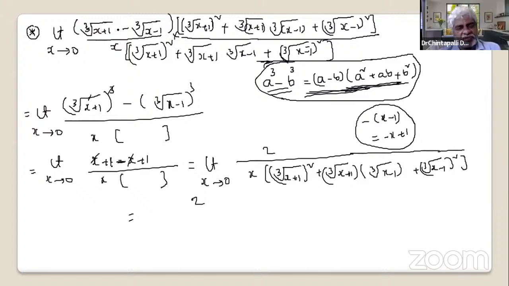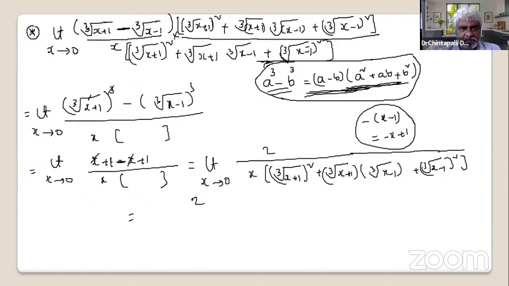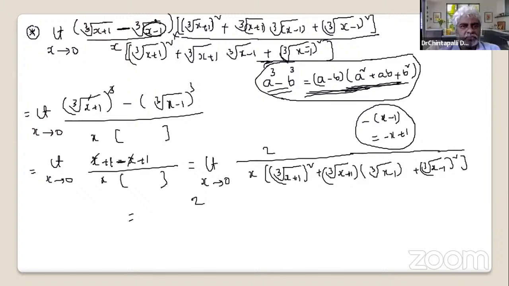Before, is it cube root of x plus 1 minus, minus 3 cube root of x minus 1 by x? What about this symbol? Minus or plus? Minus, I think so. Can you check? Minus cube root of x minus 1. Is it x minus 1 or 1 minus x? X minus 1. There is a mistake in it. That should be 1 minus x. Then the numerator will be 2x. There is a mistake in the question. X is cancelled and finally we will get 2 by 3. But there is a mistake in that question.